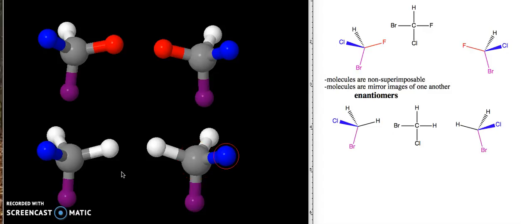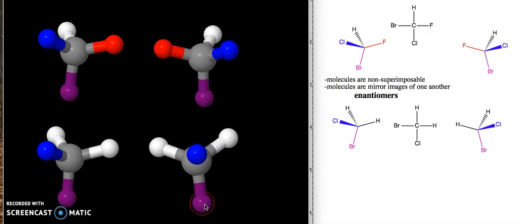Why are they identical to one another in this case, but not in the other case? Well, if I do a little bit of rotation of one of them, I think we'll be able to see it. I'm going to rotate this one just like this so that the blue is coming out towards us. And what I want you to notice is that there is a mirror plane going right down the middle here. What we call this mirror plane going through the molecule is a plane of symmetry. So there's a plane of symmetry right through the middle of this molecule, where the left half of the molecule is a mirror image of the right half of the molecule. We have a plane of symmetry here.